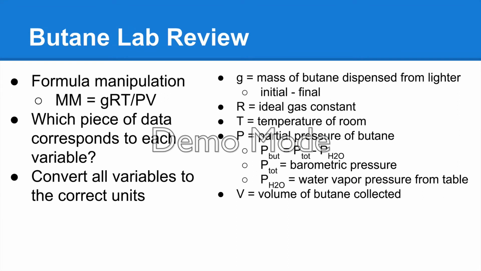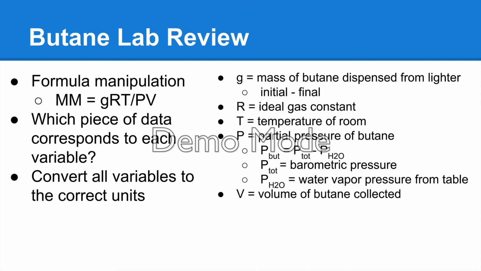So looking at this, we have the variables there, and I said you need to be able to convert them all to their units. This is the ideal gas law, so we talked about that in an earlier slide. And where did you find each of these? The formula that you're actually using is molar mass equals GRT over PV. The reason that this works is because molar mass is equal to grams over moles. If you manipulate it so that you're just isolating moles, moles equals grams over molar mass. And n in the ideal gas law is equal to moles. So you replace that n with grams over molar mass, manipulate it, and you get this equation. Molar mass equals GRT over PV.